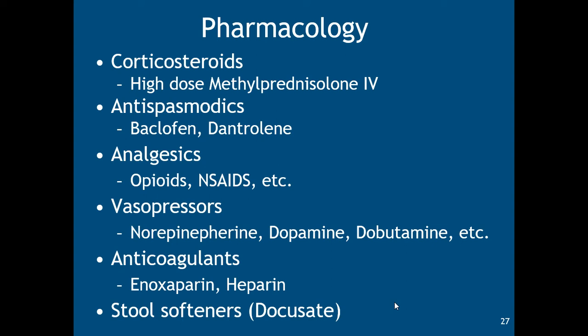Antispasmodics, such as baclofen and dantrolene. Baclofen I probably see more often. They're typically given to patients who have painful spasms and decreased mobility. However, looking at current research, there was a study that hypothesized that antispasmodic medications may actually impede recovery from an acute spinal cord injury by decreasing neural activity. But just so you know, you might see patients on baclofen to help with the painful muscle spasms they'll get.